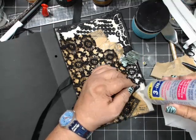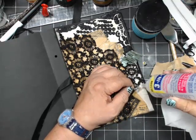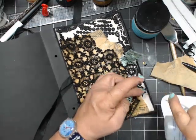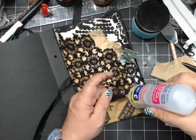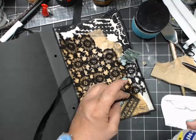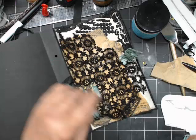Yeah, it looks much better with the tissue paper, right? We could have stamped it and all that too, but it's quicker with the images already on there.